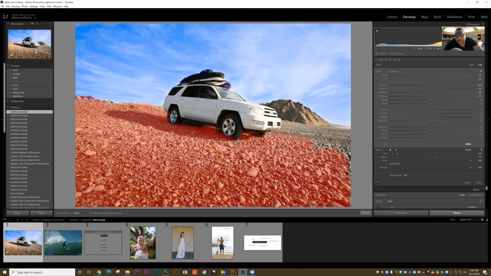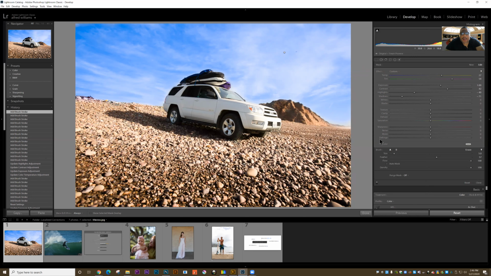Remember that when I paint down this mask, that means that's an area that I want to edit. I'm targeting a certain portion of my image for editing. So there we go, I've made my mask. And usually what I do is after I mask, I turn off the selected mask overlay so I'm not looking at it.